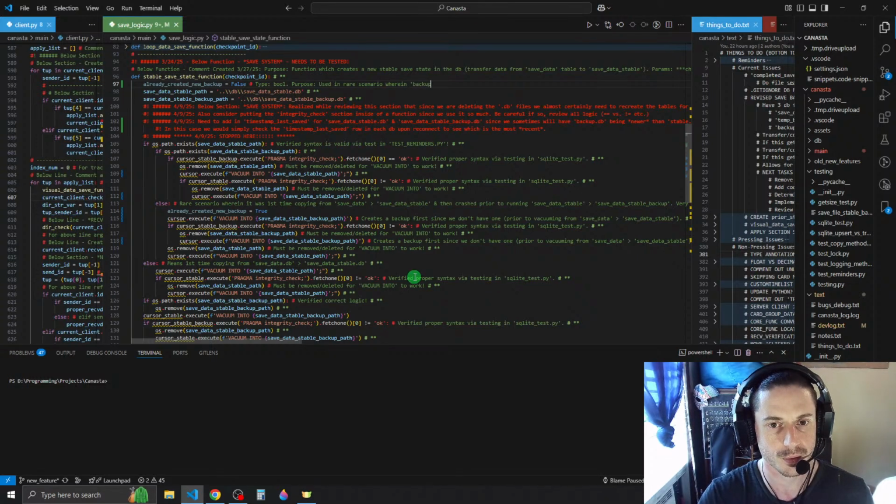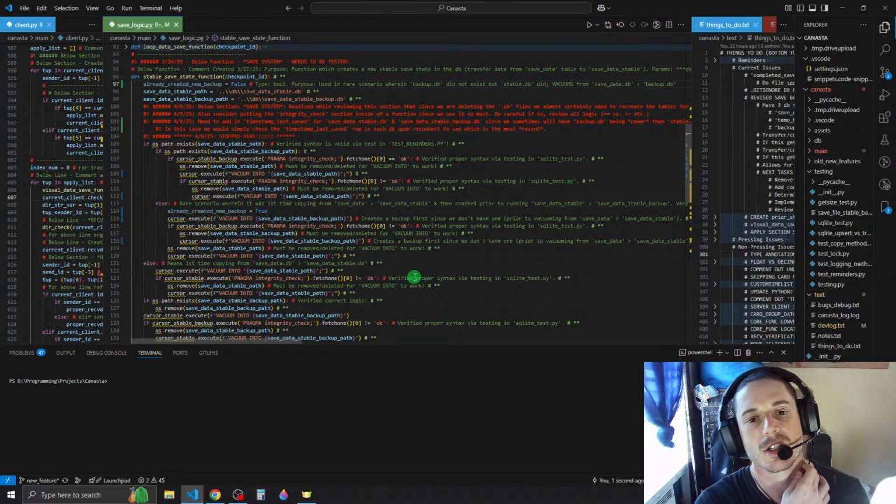backup DB did not exist, but stable.db did. Creates, vacuums from save data database to backup database.